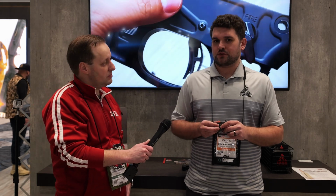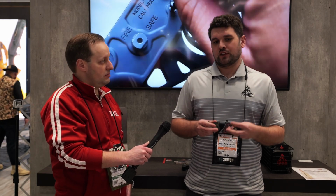Another thing about these triggers that we really wanted to set ourselves apart is we wanted to go for safety. A lot of people who are putting a new trigger in their R700 guns, their number one concern is how safe is it going to be when I've got this really lightweight trigger. So we put these things through rigorous testing, broke about 6 stocks trying to get these things to fail, and never saw a failure, even when the pull weight was really low. So incredible amounts of safety.